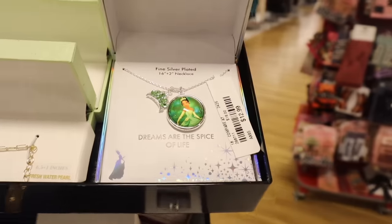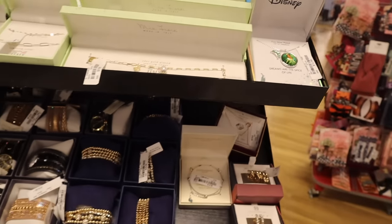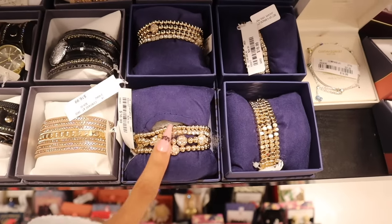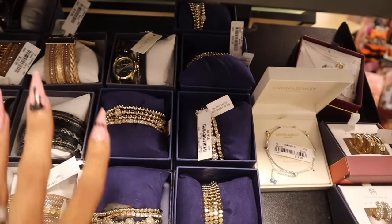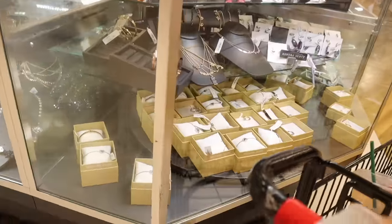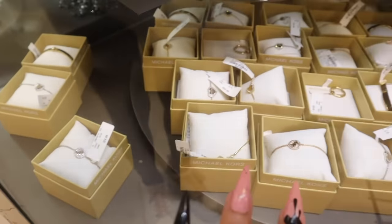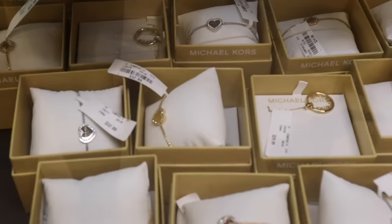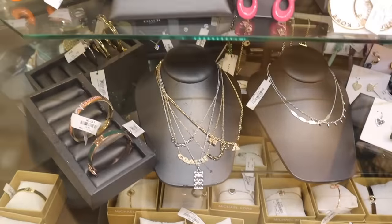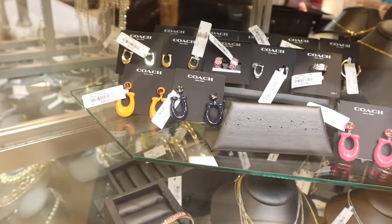Speaking of jewelry, they have Michael Kors pieces — circle shaped and heart ones priced at $33. I love the gold one the most. And look at the Coach earrings in blue and orange for $30 — really cute for Halloween. Even the pink ones are stunning. The Michael Kors heart earrings are gorgeous too. Whenever I shop here I always look for Kendra Scott — and they have the most beautiful Kendra Scott pieces at this location. The bling heart earrings are $25, available in black/silver and silver with bling — both $25.